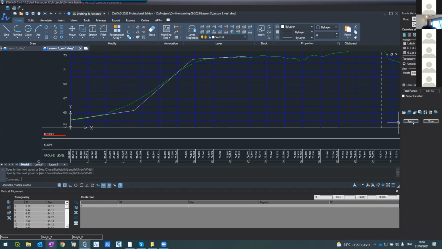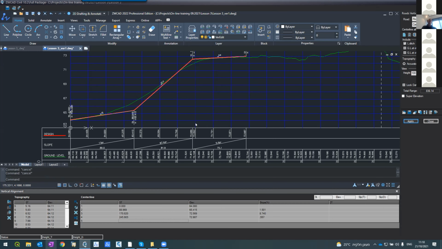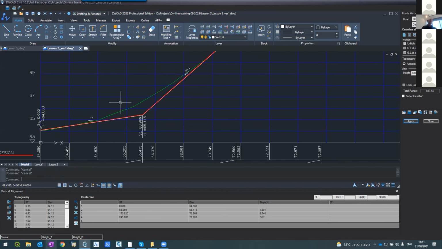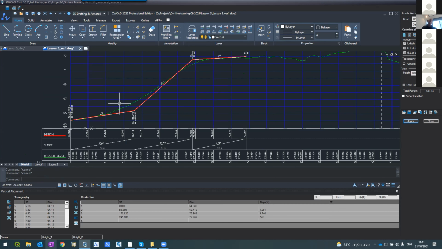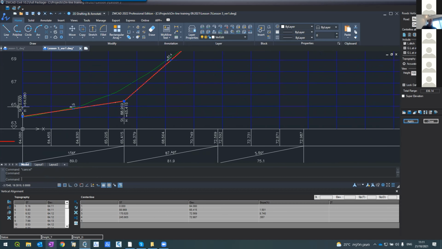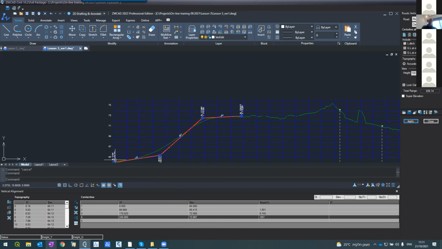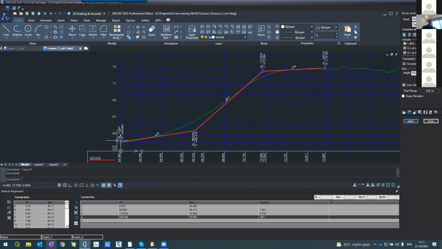This is my vertical profile. If I press apply, automatically the system scans the profile that sits on layer VerEdit and converts it into a profile. You see what's happened? The software took the polyline and converted it into a design profile. One here, one here, one here, and so on. And here we can also see the interpretation. We have IP1, vertical IP if you like, here, second one here, third one here, fourth one here.